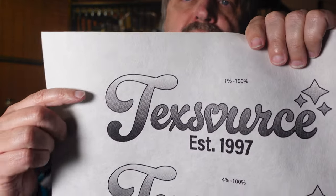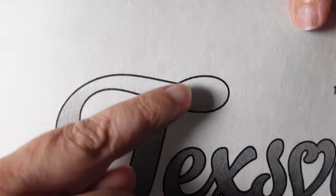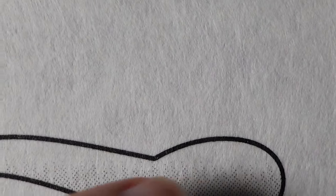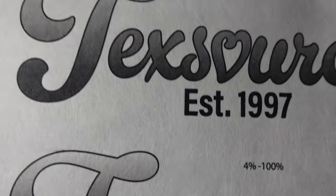Now, the gradient that I have here on this top one that goes from 1 to 100%, you can clearly see that right up here towards the top, it completely breaks away where I lose any kind of tonal. I expected that. I did not expect to hold this 1% dot up in here. However, where this gradient has a 4%, I was hoping to hold it up here towards the top, but it breaks away up there because I'm not holding this highlight dot in the screen.